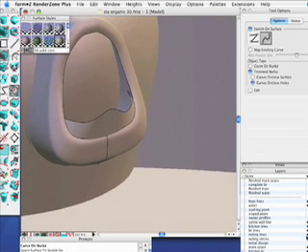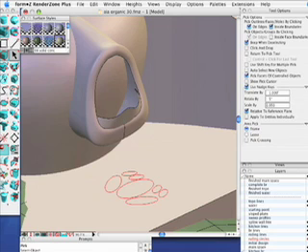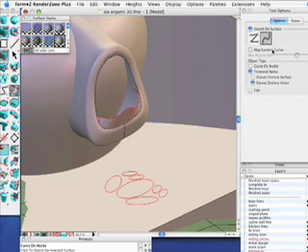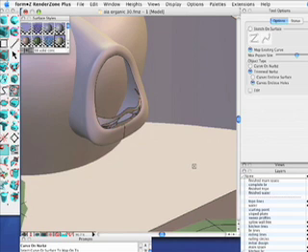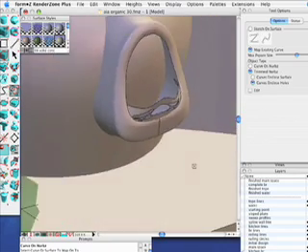Now let's say you want to do multiple holes at once. You can actually draw some closed shapes off on the ground there. Select those. Select the object you want them to go on. Go back to my NURBS tool and change an option to Map Existing Curve. And then I'll just click in my workspace and it will zap all those up onto the wall at once.